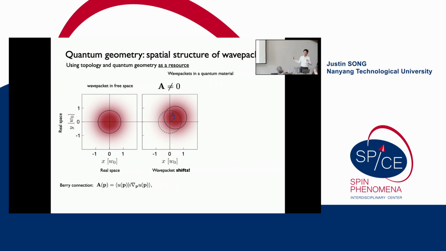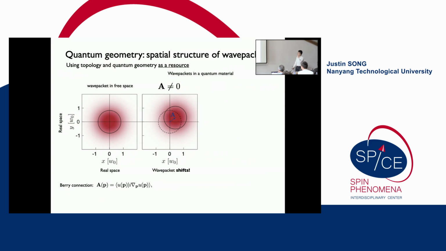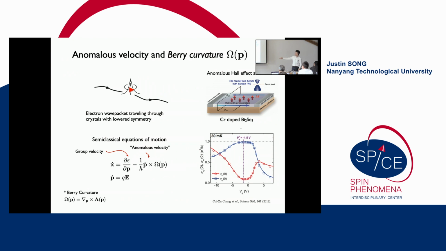And it shifts by a Berry connection. In fact, it's this shift by the Berry connection which gives you a fair amount of the anomalous dynamics. For instance, you can ask, where does this anomalous velocity come from? The anomalous velocity comes from the fact that when I apply an electric field, P changes as a function of time. There's P dot. Then I need to take a derivative of my Berry connection, which will give me this omega, because omega is the derivative, the curl at least, of my Berry connection. And that's my P dot here. So basically this anomalous velocity tracks the Berry connections that I'm accumulating as my wave packet is accelerated.